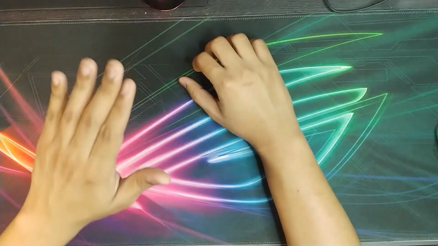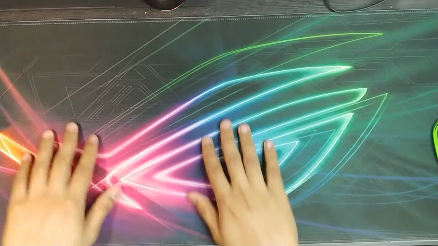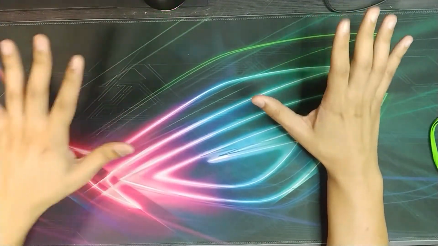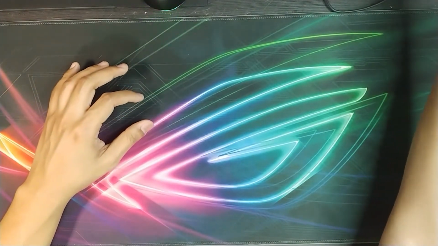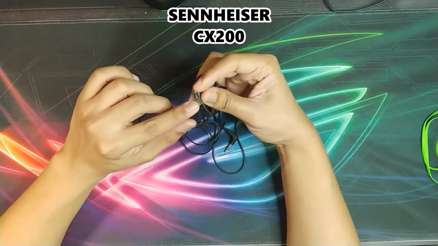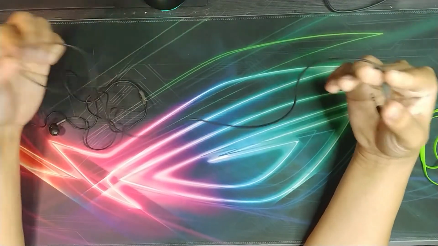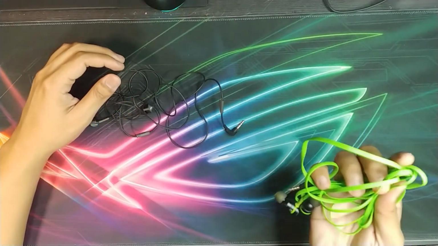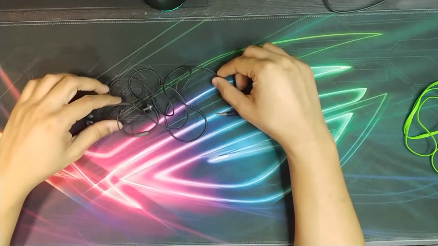And so with that, will there be a better earpiece than this? I looked around for another earpiece within the range of about $15 to $20. I found an earpiece that I actually quite like as well, which I call the Sennheiser CX200 Street Edition. That is actually quite a mouthful. And this is also almost the same price as the Plextone G20, but will it fare better than the Plextone, or will it do worse than it?